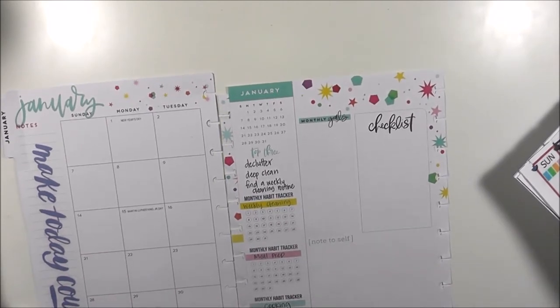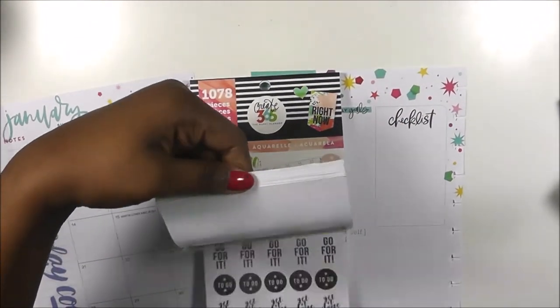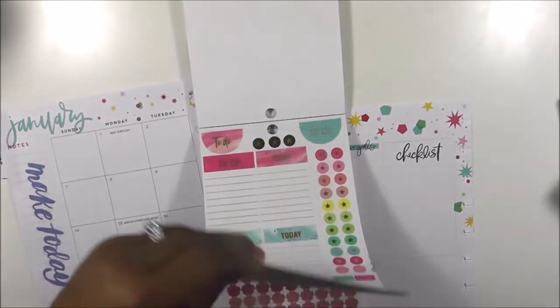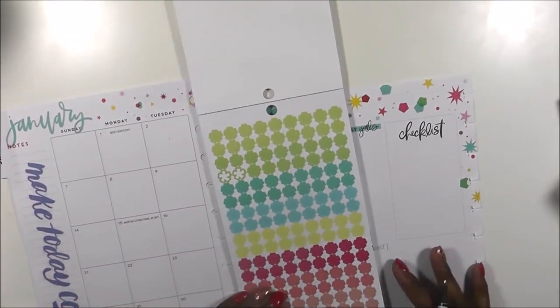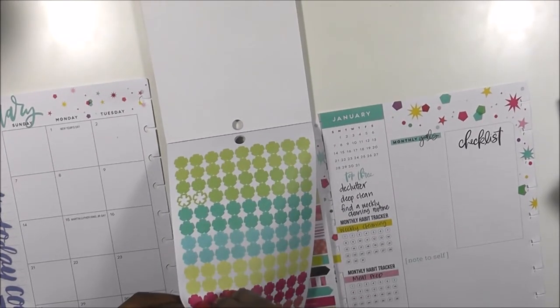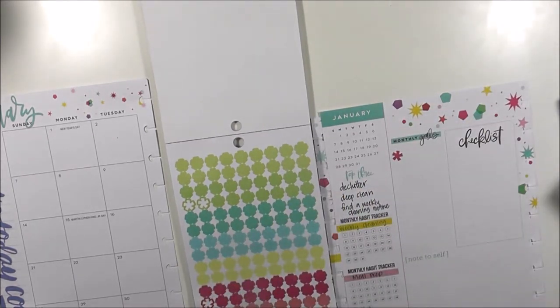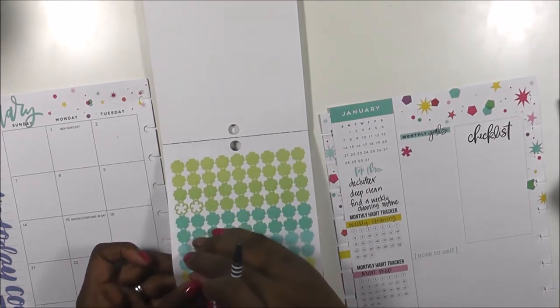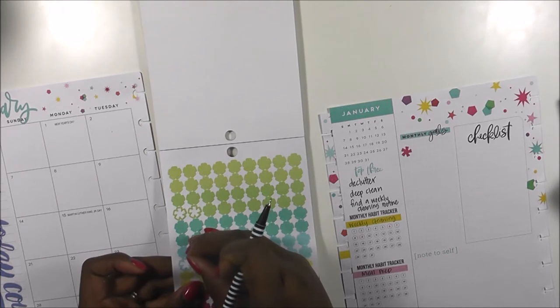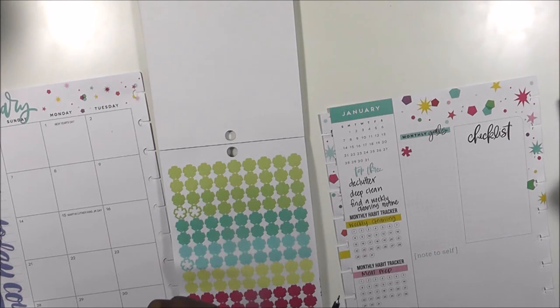So monthly goals, I'm going to just grab an icon sticker. Let's look in the original watercolor sticker book. It has some hearts, but I see, I use the asterisk, and I want to stick with kind of this color scheme, so I'm going to use this hot pink. And for monthly goals, I find that if I set too many, I don't accomplish any. So I'm going to set 3. 3 monthly goals. I messed that sticker up, so.